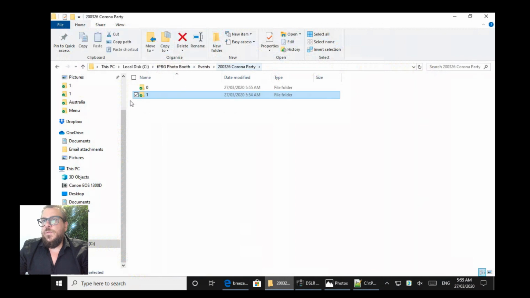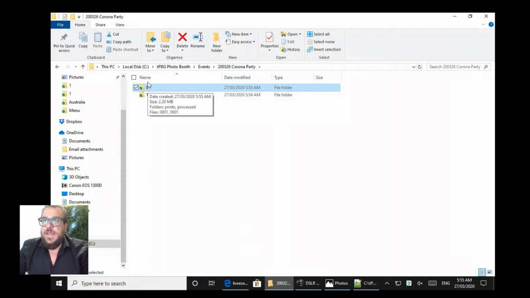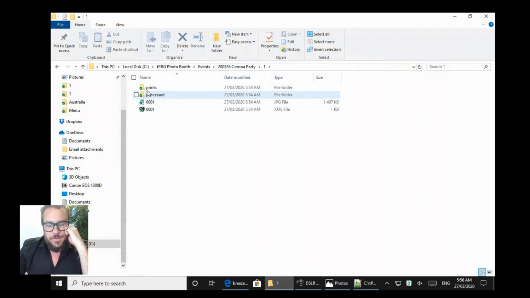So if we come back here, we now have a folder called 0. From here on in, any image that we take where the checkbox has not been selected will save into folder 0, and any images captured with the checkbox ticked will save into folder 1. So now if we are running a live slideshow at an event, we can have our software, Breeze Kiosk or Breeze Viewer, for example, just monitor the 1 folder. And now we know that anyone that's been displayed on the slideshow has agreed to be in it. So that's pretty useful stuff.